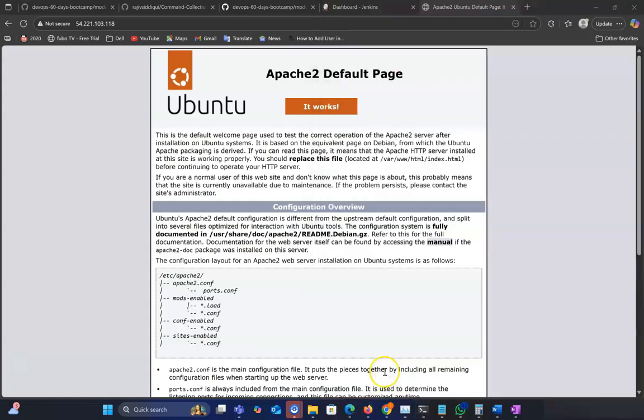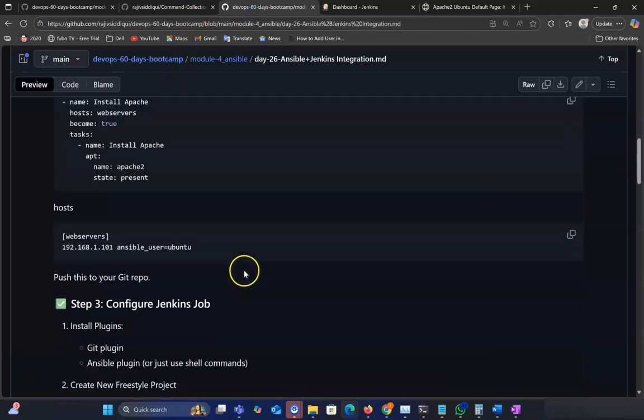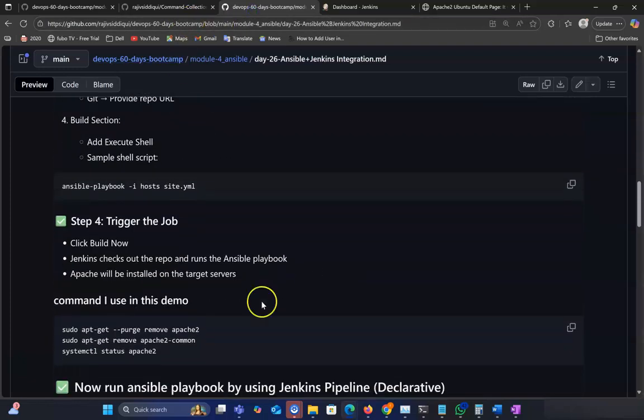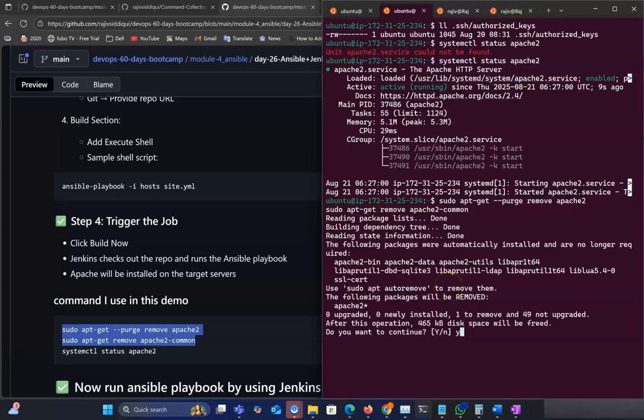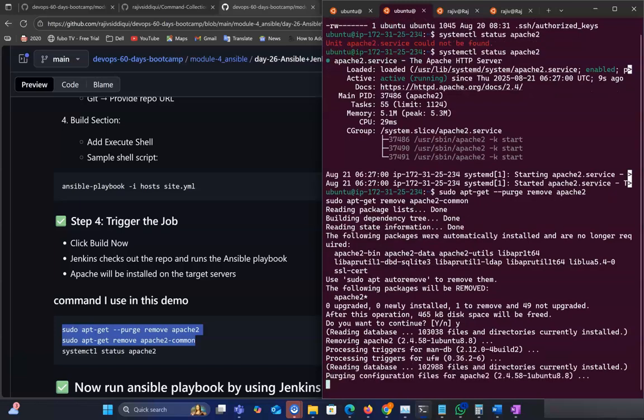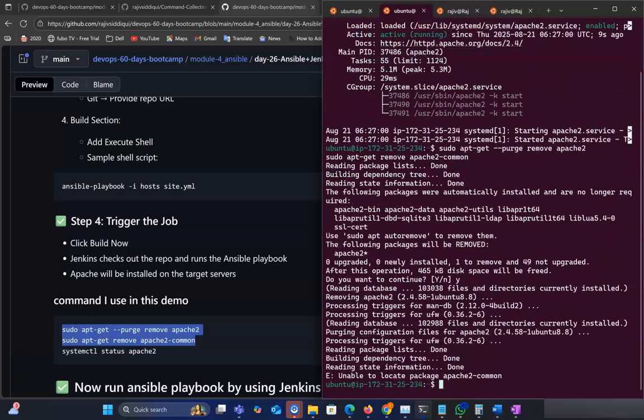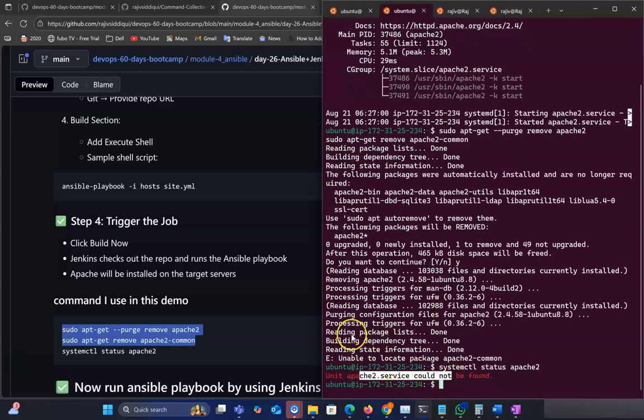Okay, now there is a command I already put. What command did I use? I put everything in here. Using these two commands, you can uninstall your Apache. Let me try that one, because I'm doing this extra step to show you exactly what is going on, so you have no confusion. Let's wait a few seconds. Now if you run status, you can see Apache is not installed there. Let me clear that screen.